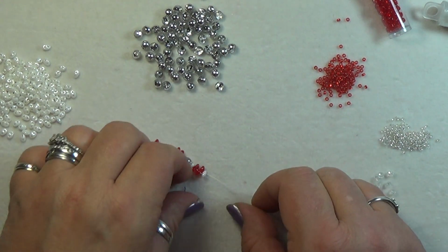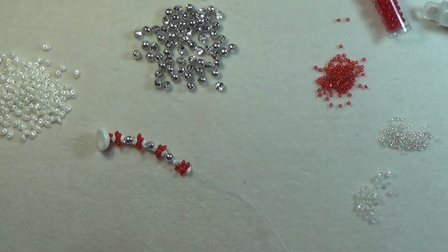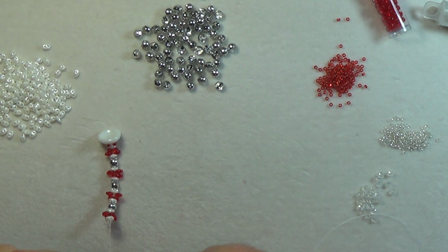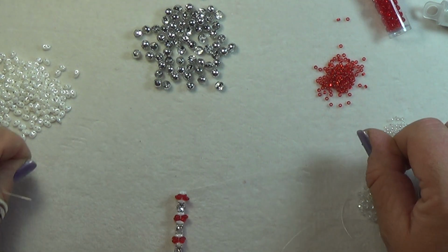Wow, really messed up my fingernails. Okay, so I'm sorry guys, I just don't have time right now to waste waiting for nail polish to dry.